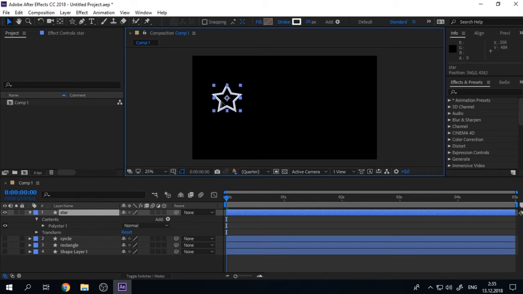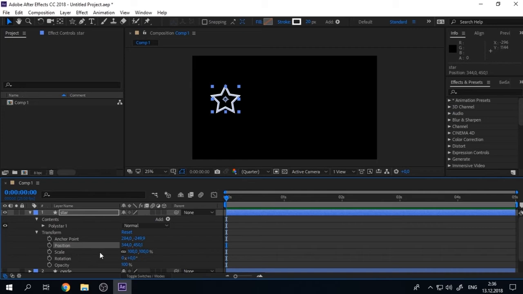At first drag the star to the left side, transform. Let's write scale 0 and add a keyframe. Go to 1 second and increase the scale to 80 maybe. That's enough now. Go to the beginning of the composition, put a keyframe on position, go to the first second and drag it to the right. Now we have a simple animation.